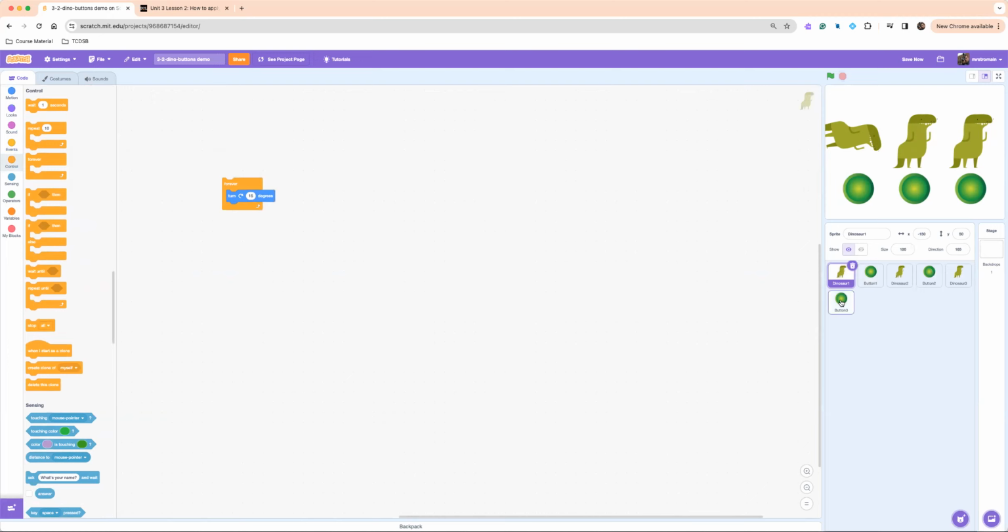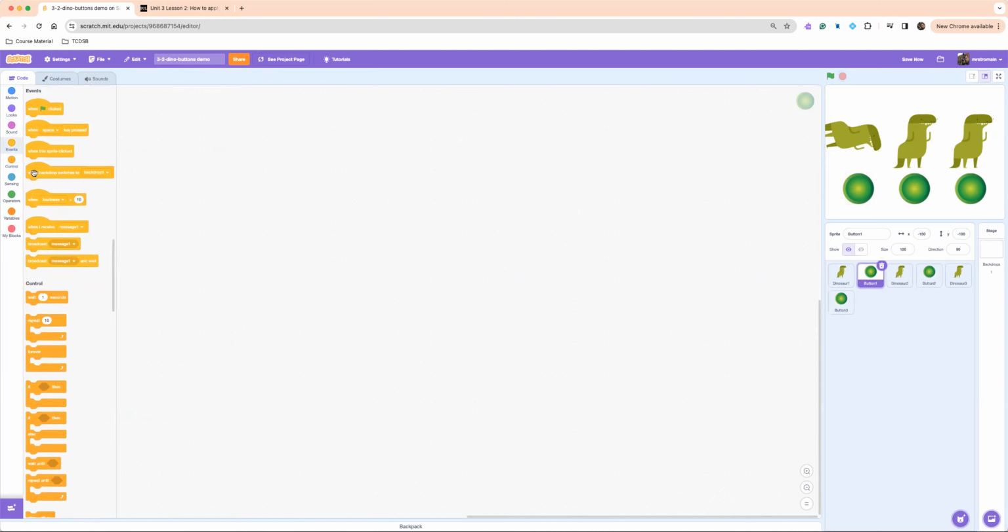And I'm going to go to the button. So we're going to go to first button 1, which is this one here. What I need to do is I need to go and create a broadcast. So a broadcast is here. We're going to say broadcast a message. And that's going to happen when the sprite is clicked. So I'm going to put this here. This is when this sprite, the one that's selected, is clicked. It's going to broadcast a message. Right now, it's going to broadcast message 1.